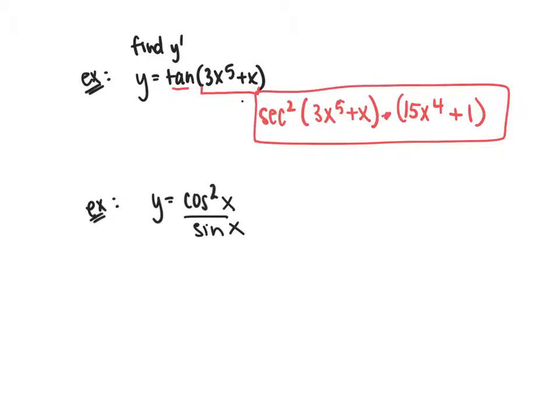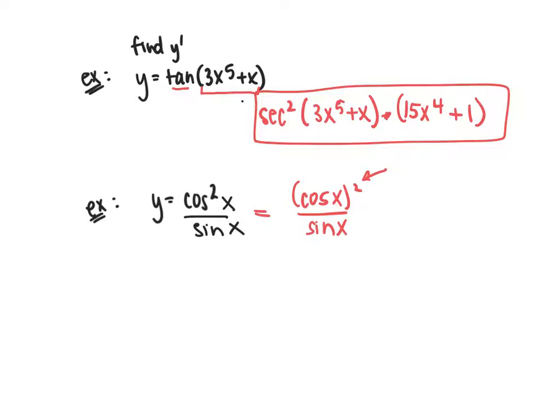And parentheses are necessary right there because that is a quantity that is being multiplied, and there is an addition inside there. All right, the next one gets a little bit more complicated because what we have here is quotient rule. And within quotient rule, we also have chain rule because on the top, this cosine is being squared. It's the same as writing it like this. And the reason I'm going to do that is because you're going to see where the chain rule is, and there's the outside function, that being squared.